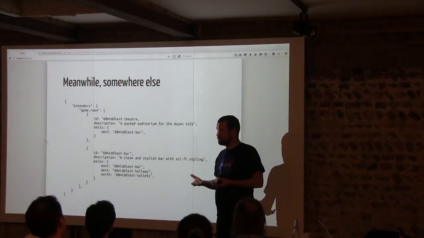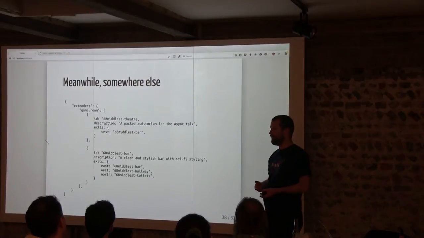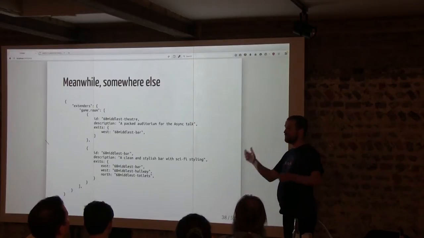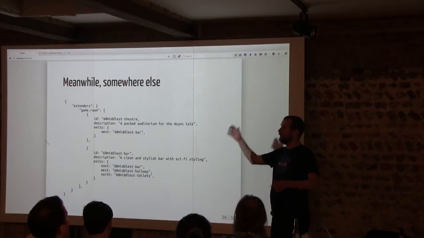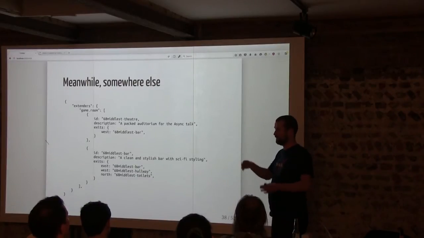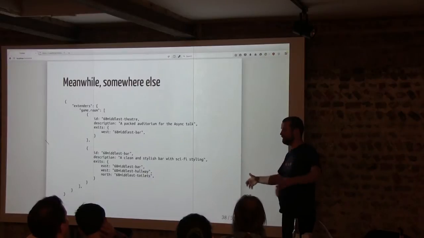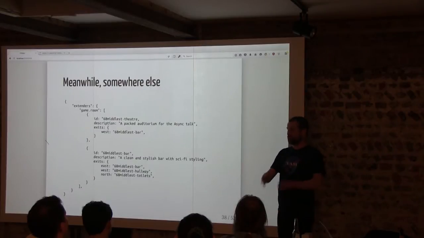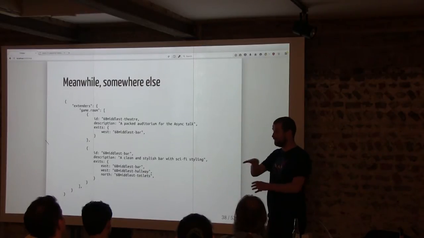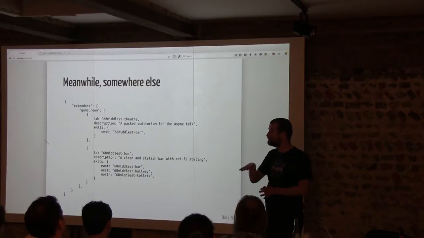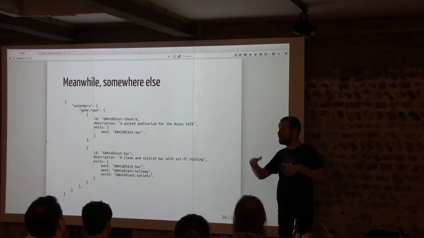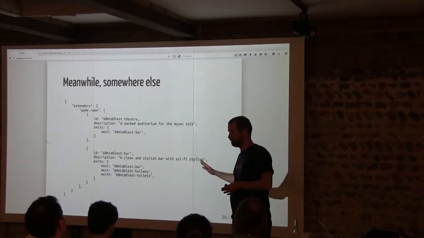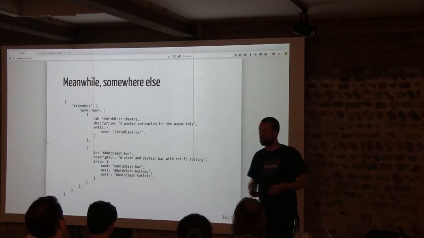And I use the word internal state advisedly because I know that application state and architectural state are two different things. It's the same as an office building: it's got lifts and doors and windows, but people wander around it. The people in there are the application state, and the lifts and the doors and the windows are architectural state. So when I say internal state, I mean architecturally internal state. Okay, any more questions?